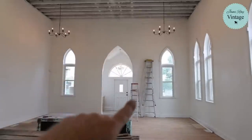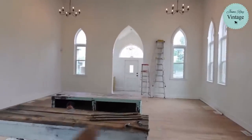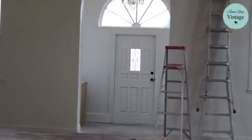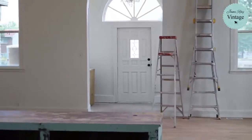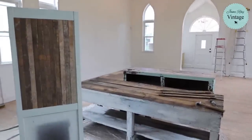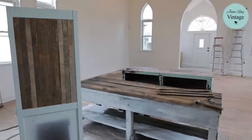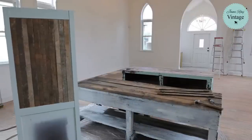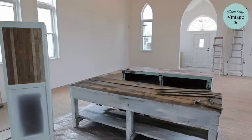This big arch here was the original entry to the church building, and then they added this little entryway alcove later during the addition. There used to be big double doors that fit in here. So we're going to try to do some double doors where that one is, but we're waiting to see what the fire marshal says. If we've got to do a lit exit sign, I have to run power to it. We'll probably paint that door anyway because we've got to get open. I'm going to spray the entire door package white first to see what it looks like, and then if I want to paint it haint blue I can.